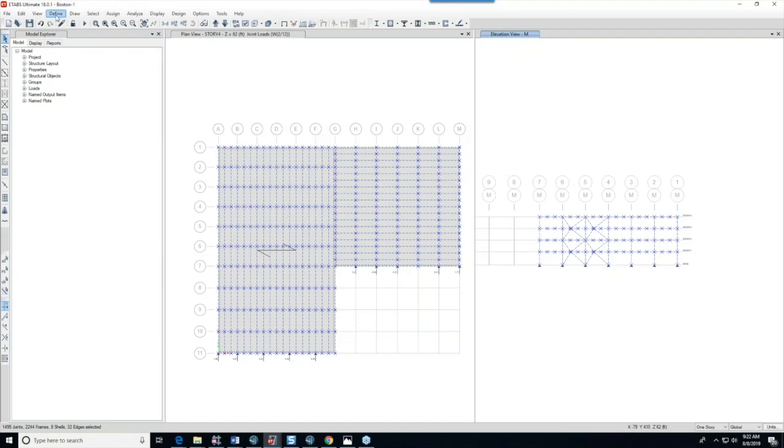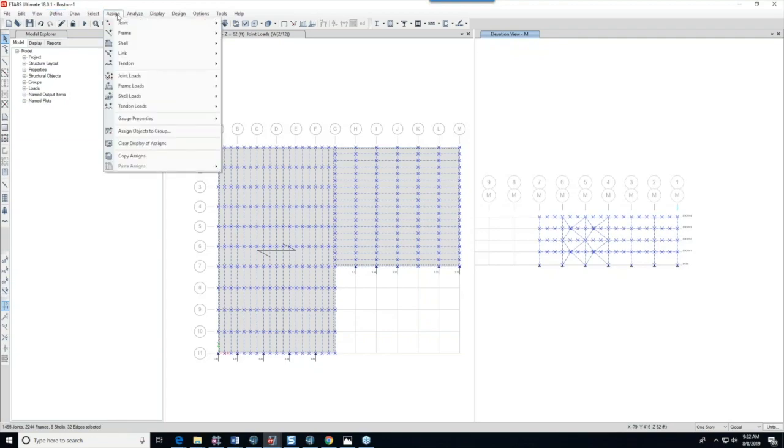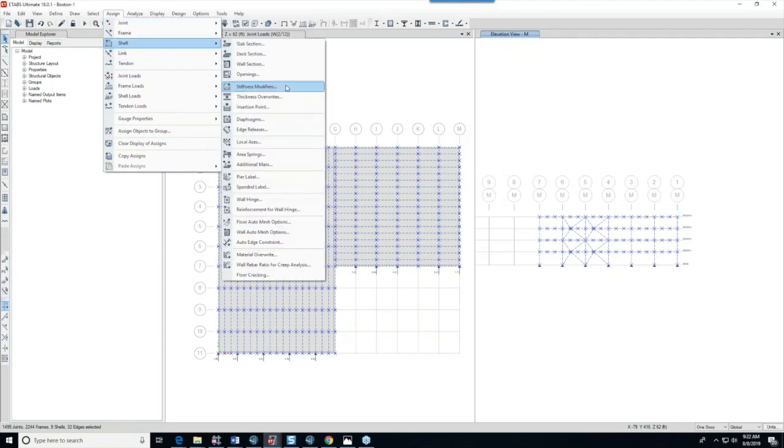And then you can come up here and say, do I want to assign a joint diaphragm, or do I want to assign a shell diaphragm? There is a difference. And in some cases, you may have a mezzanine that has some columns extending through an open space. So the only option you have is to select the joints and apply either some disconnect to the diaphragm or a different diaphragm property.